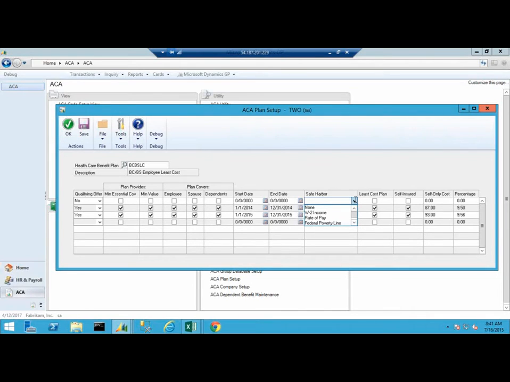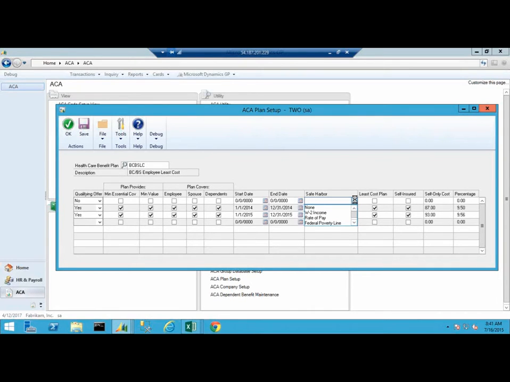Let's just say my box 1 wage is $100,000. It means that you can charge me up to $9,560 for my self-only coverage, not for my dependents or spouse, just for my coverage. Supposing, though, it only costs you $5,000 in order to provide me that coverage. It's perfectly okay. You can still charge me up to $9,560. There's no relationship between the cost of coverage and what you can take out, the employer's cost and what you can take out of the employees.